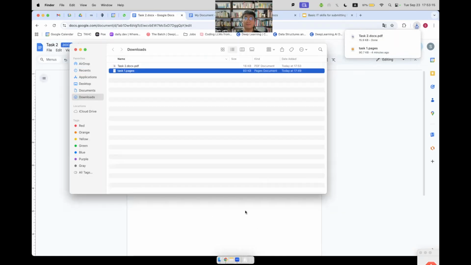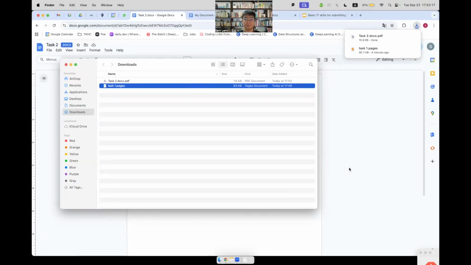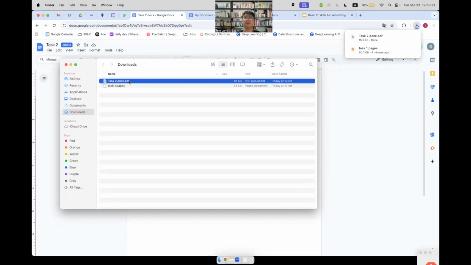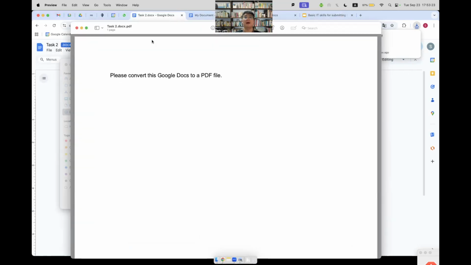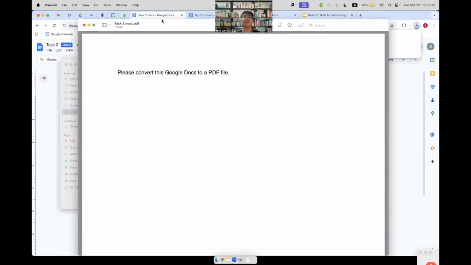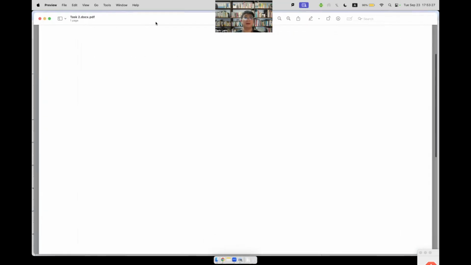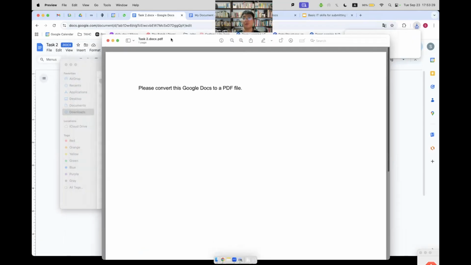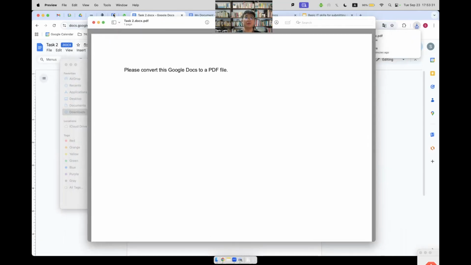If I open my download folder, you will see the task 2 PDF file. I open it, and you see I have converted it to PDF successfully. In task 2, you will need to take a screen capture of the PDF file to prove you know how to do it.